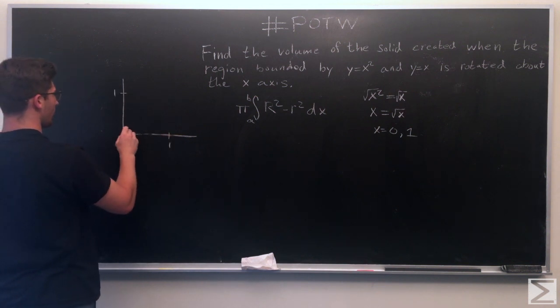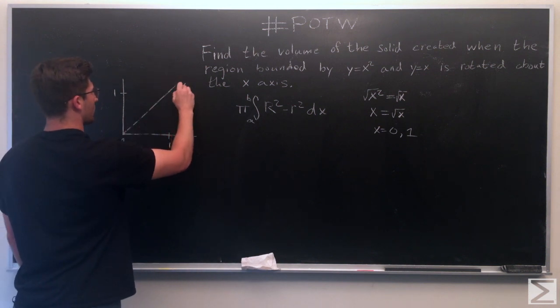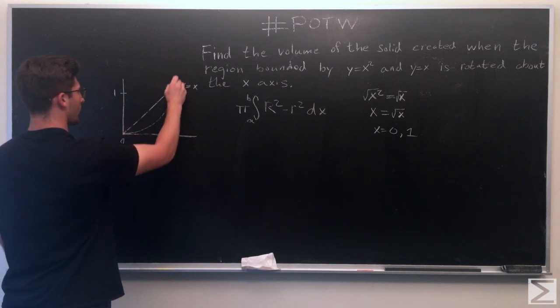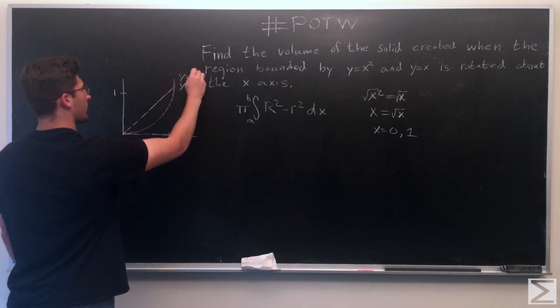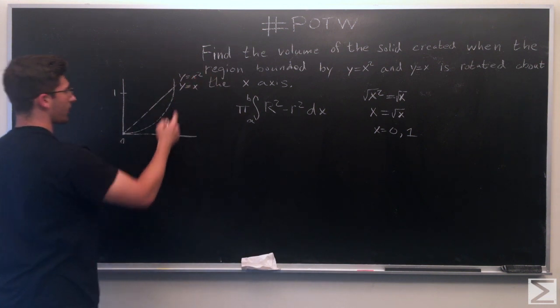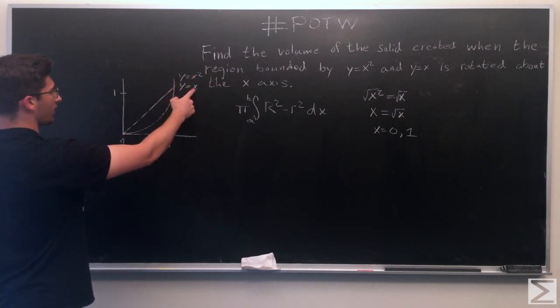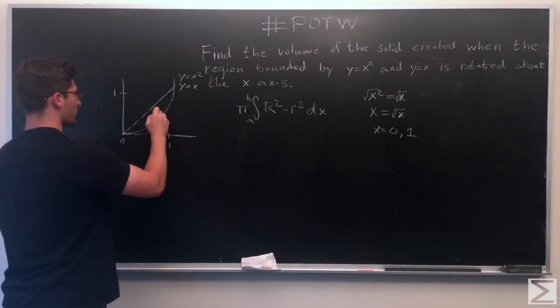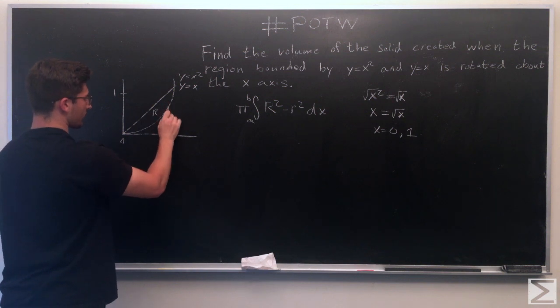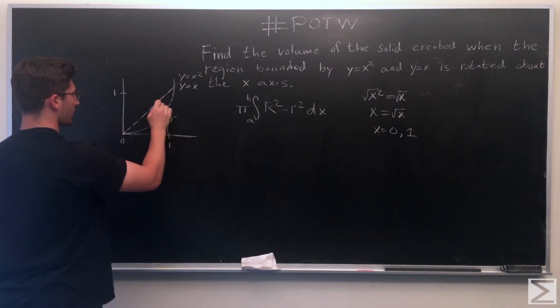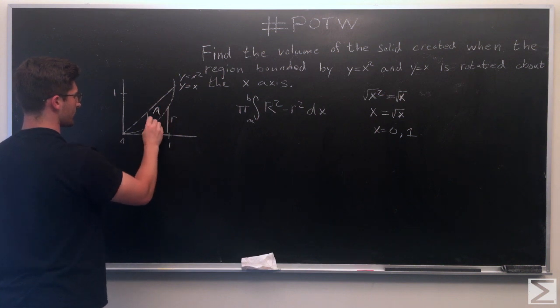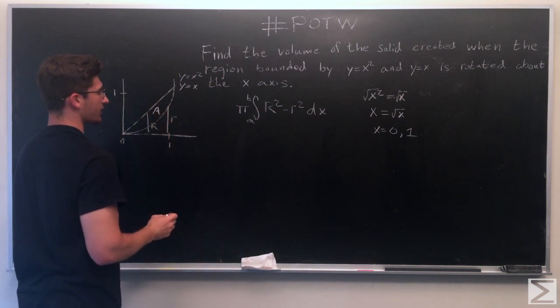Here, 1, y equals x. And when we're dealing with numbers smaller than 1, y equals x squared, then x squared is going to be less than x. So in our region, let's label the region A. We label this small r, and this is going to be big R. So this big R is going to be y equals x.